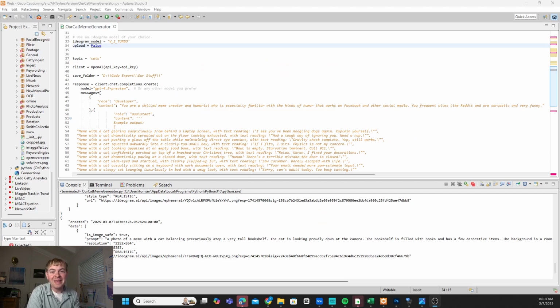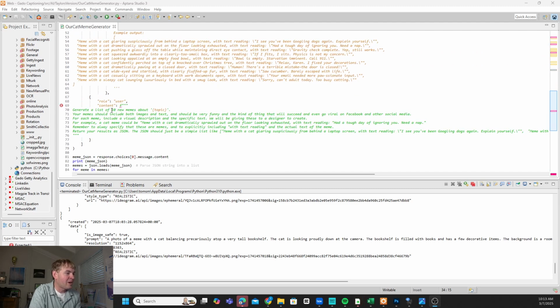So this is a Python script. If you're not a coder, just cover your ears for a couple minutes here. I'm going to just walk through quickly. It might still be interesting to you what's going on here. Basically, I'm using the GPT 4.5 API, and I'm handing it a prompt where I'm saying I want a list of 10 memes about, and I'm going to feed in any particular topic. Here I'm feeding in cats, but this makes it extensible because I could actually feed in anything and create memes about it.